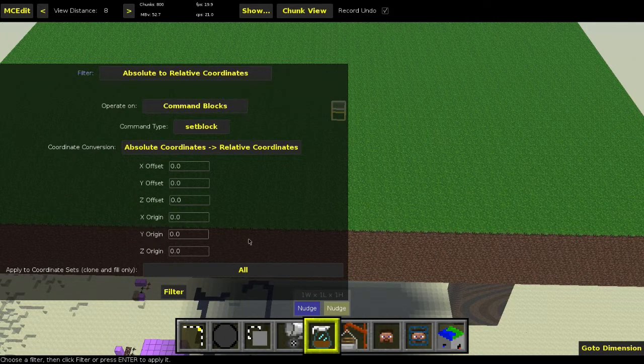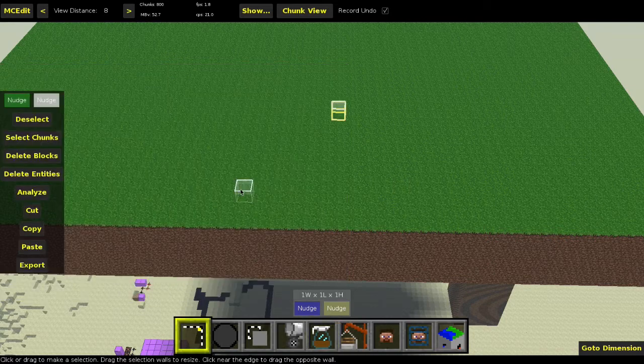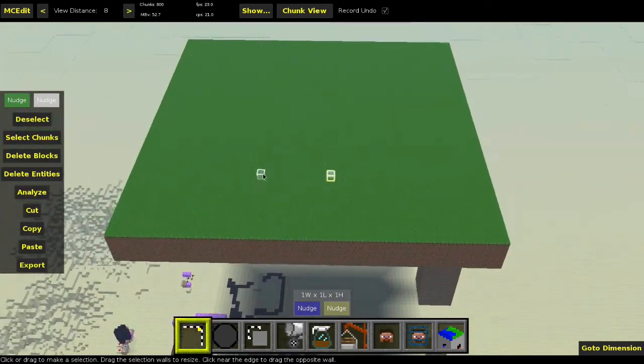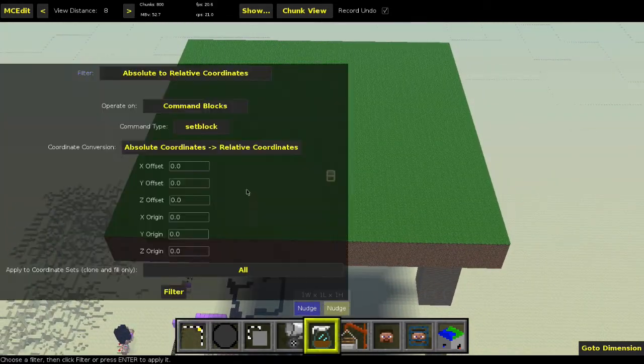Also, this is another filter that I edited. Now, this filter works with TP and spawn point. The original does not. If you guys want this, I can upload my changes. This is Hexel Elf's filter. But if you guys want it, then I will upload it to my website. I mostly just use it for myself.